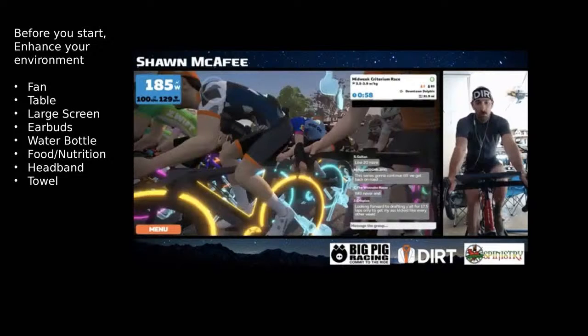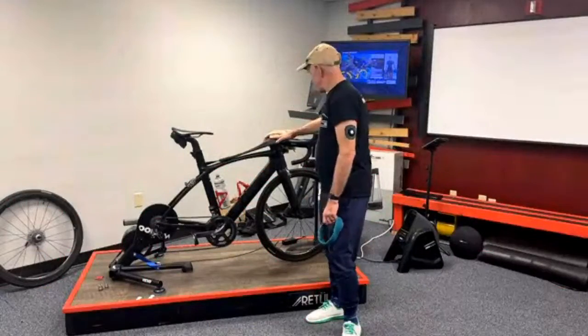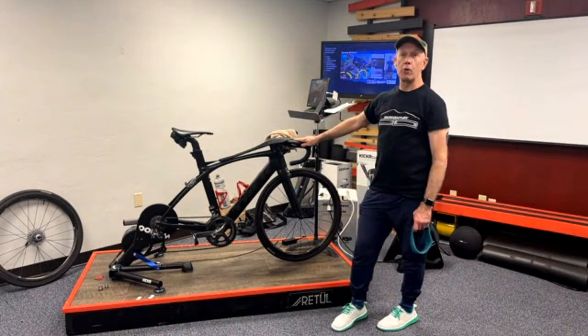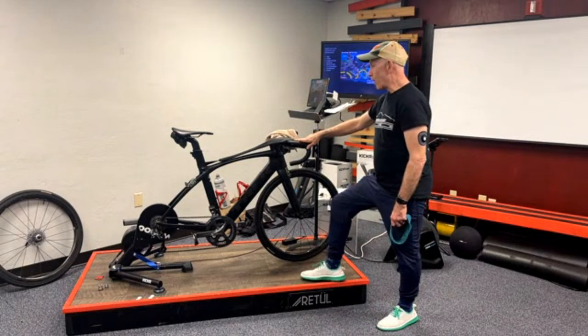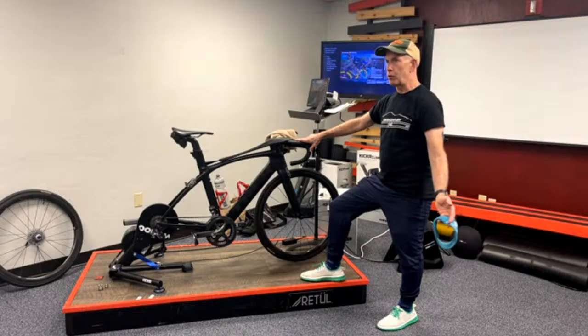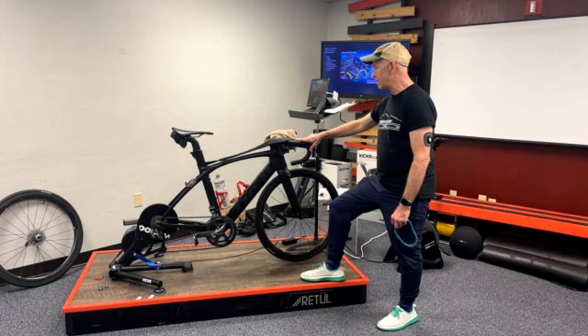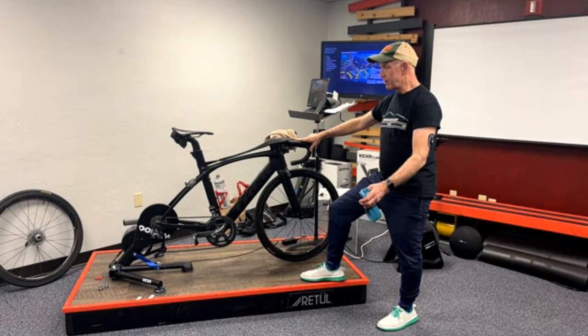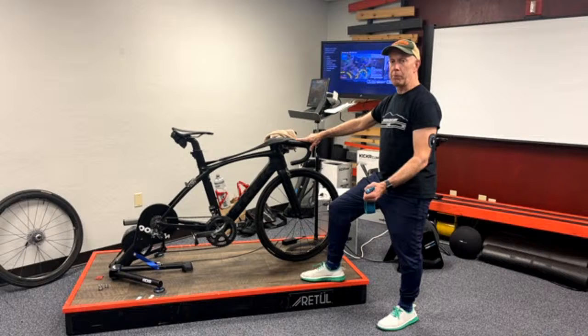So you might buy one of these little triangular things that catches sweat. You're going to want a water bottle. You're probably going to want some nutrition. When I ride in the mornings, most mornings I do anywhere from an hour and a half to 2.5 hours, depending on what the day is. So you need to be eating, because practicing cycling, you're going to find that being a good cyclist is great, but being a great cyclist is somebody who knows how to manage nutrition.